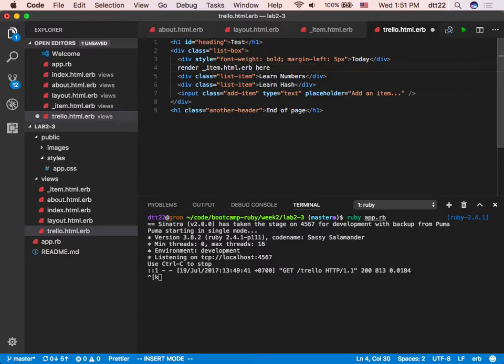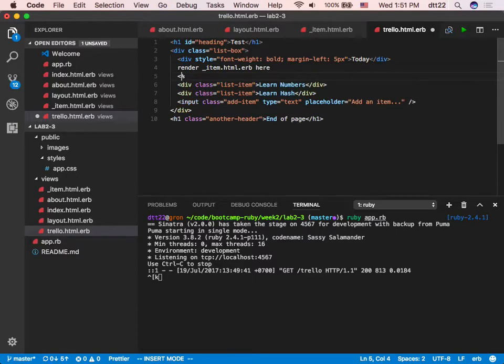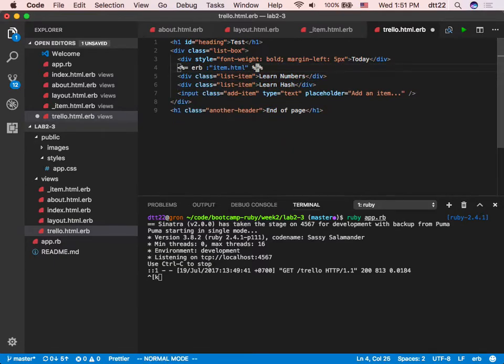This is the part where the brain may actually explode. What do you think? What? Underscore? Yes. What? I call ERB inside ERB? Remember, if I give it a string, then that's not good.